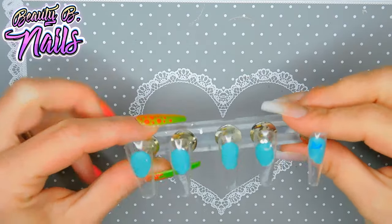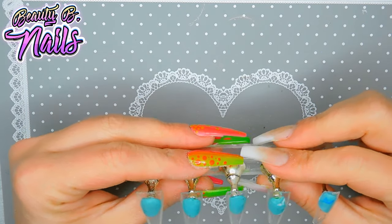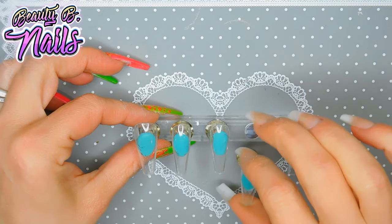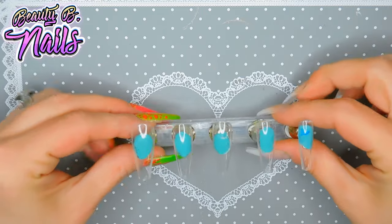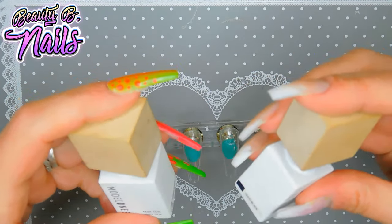But I'm going to be doing this on these little nail tips here. I want to do my own personal press on nails, so I'm going to show you guys how to do that as well. Using Modelones gel paints today. I'm using the Cocoa Black, and I'm using Africa White.